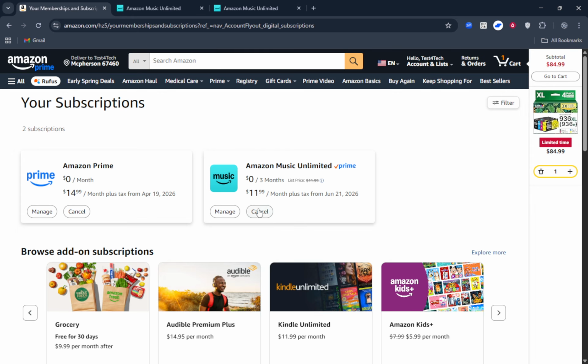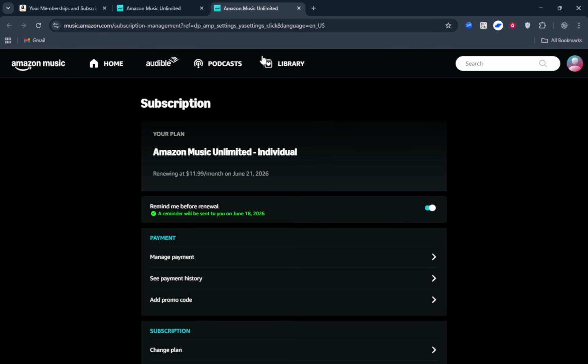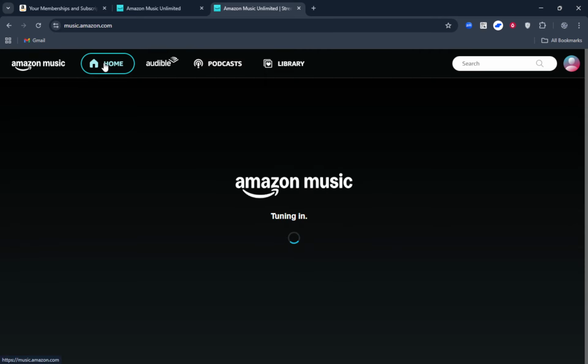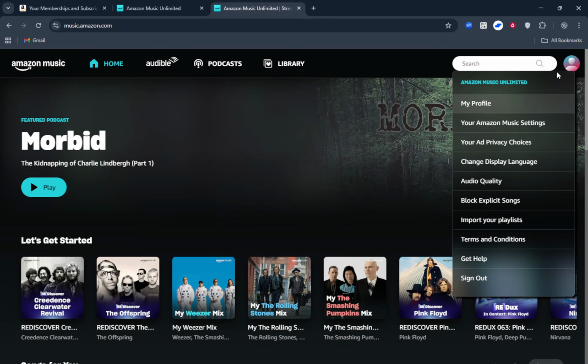A couple of quick tips to wrap up. If the subscriptions page mentions included with Prime, that means you're on Amazon Music Prime. If you see Unlimited next to your plan name, that's the premium tier. And if you're seeing ads or frequent playback limits, you're likely on the free tier. When in doubt, revisit the subscriptions section in Amazon Music or the memberships and subscriptions area on the Amazon website for the definitive answer.